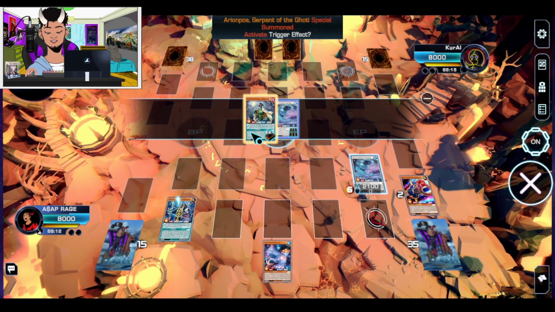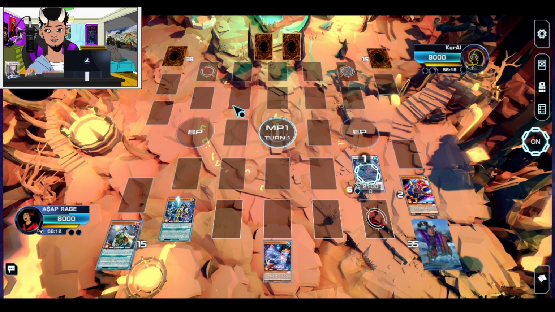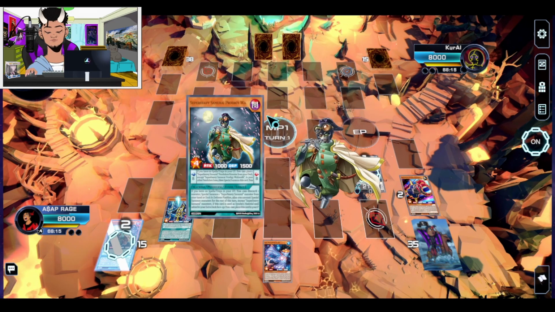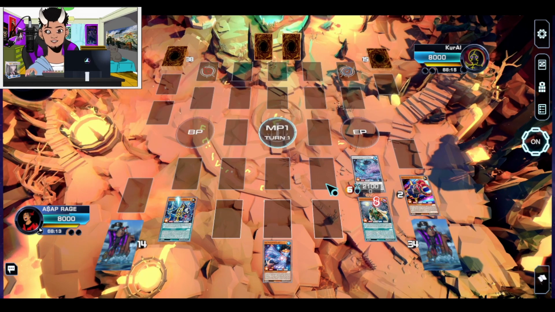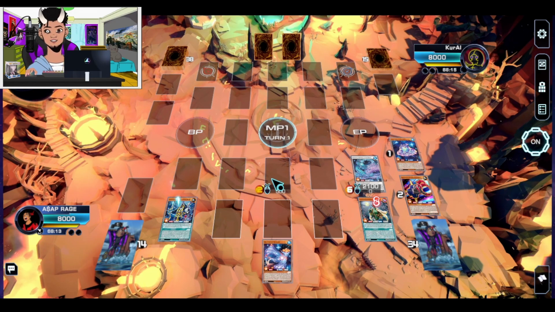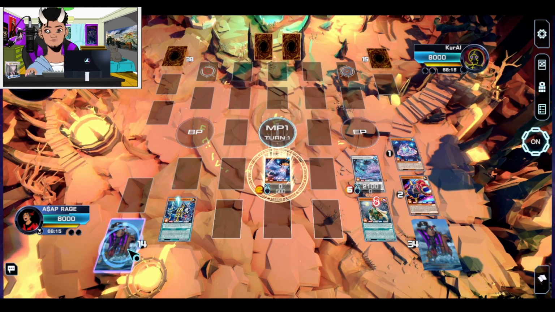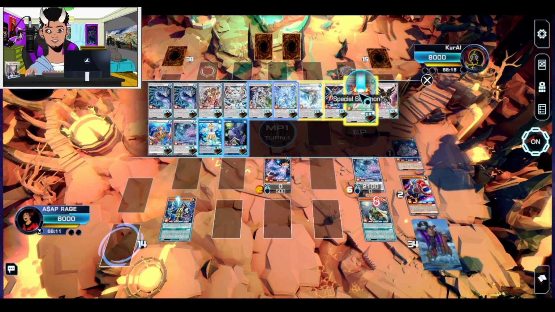Use the effects, Chain Link 1, Chain Link 2. I'm going to banish the Paces, normal summon this guy. See, so instead of making Crystal Wing here, we're going to make Axel.